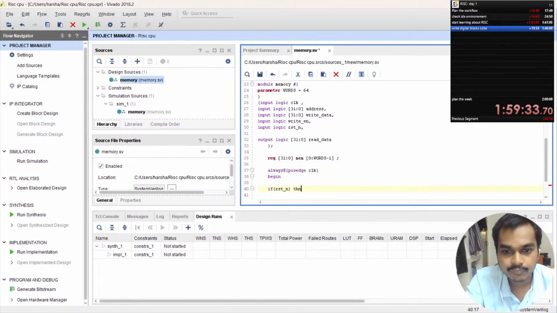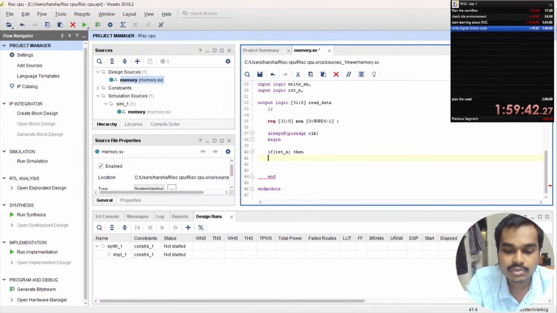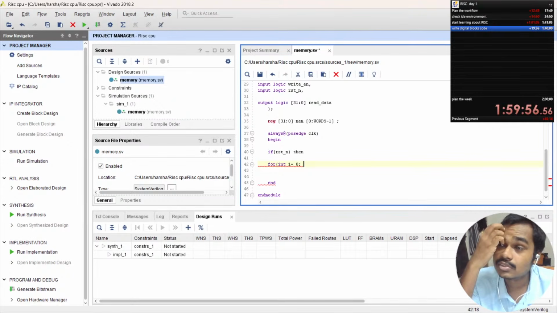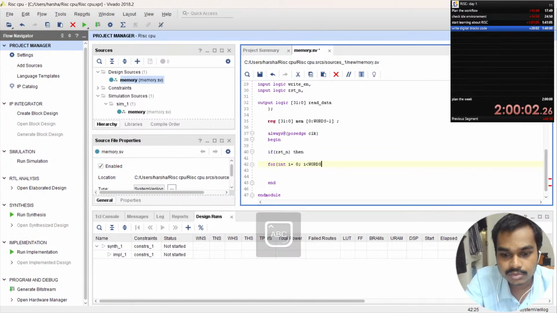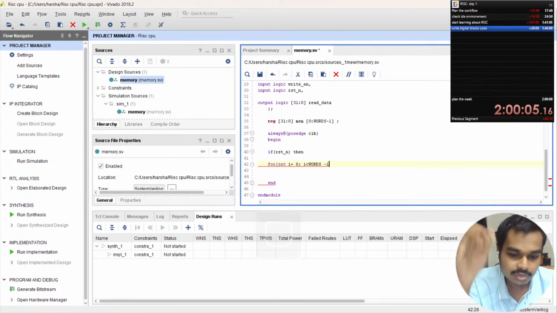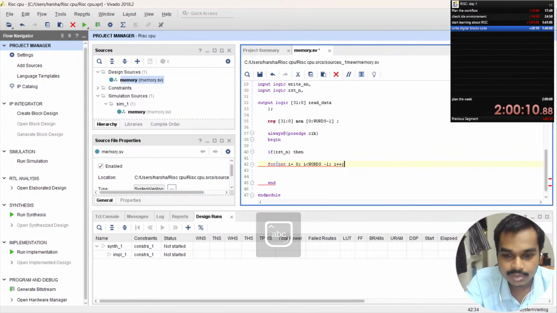Then what we will do is we run a for loop, initialize int i is equal to 0, and we set a range of i less than 0, and then we do the curly bracket.